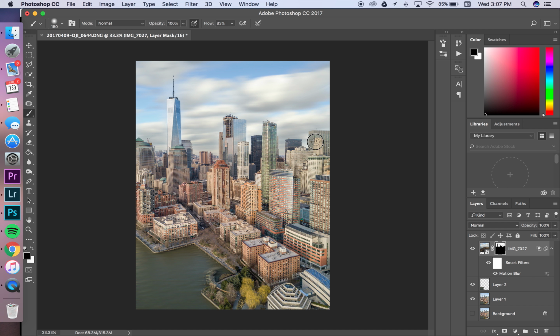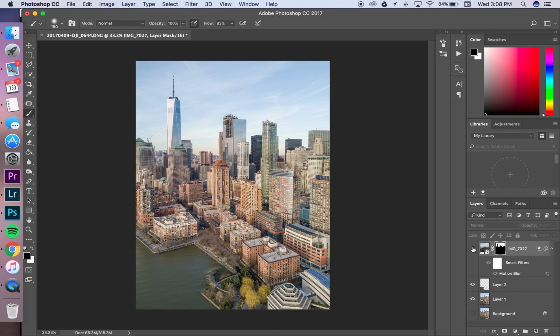And now if you do want to make sure that you have the best selection, you really want to spend a lot of time. For me, I'm posting this to social media, I'm not printing, and because of that, just a decent mask is going to be okay. I don't have to fine-tune down to every little pixel. So that's it. So we're done as far as our mask over here.